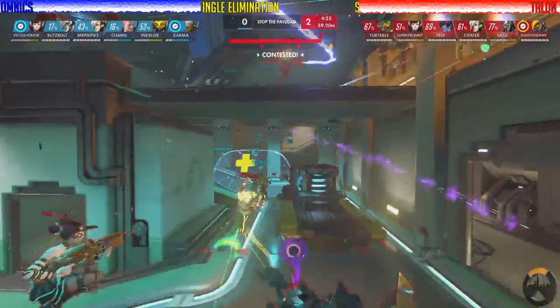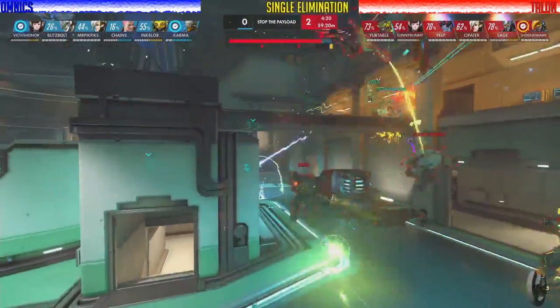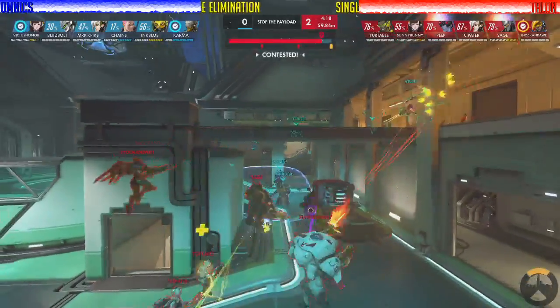Oh, we got Sage on Discord there in the back, taking a back seat. There's their tank. Oh, nice Orisa ball there.